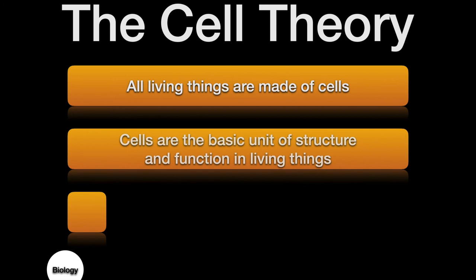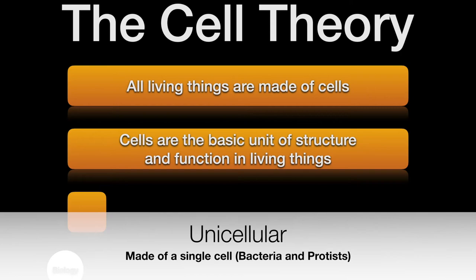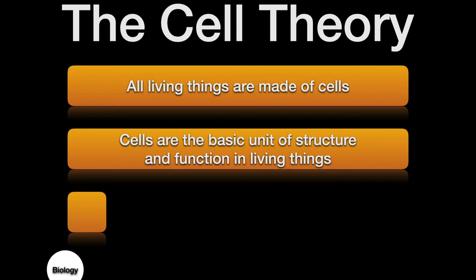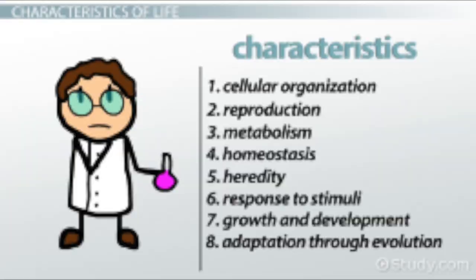Next, we have that cells are the basic unit of structure and function in living things. So in living things, you've got unicellular organisms, the cell is the organism. And then you have multicellular organisms like plants, animals, and fungi, where they are made up of a conglomeration of cells, many different types of cells doing different things. The thing about a unicellular organism is it has to perform all of the life functions on its own. So for bacteria and protozoa, they have to do all of the life functions. They have to be able to create energy, obtain, use energy, they have to be able to replicate, they have to be able to maintain stable conditions, all of those different characteristics of life.